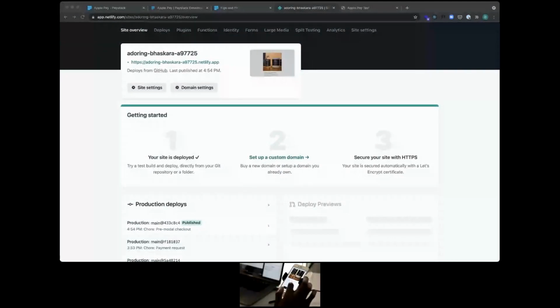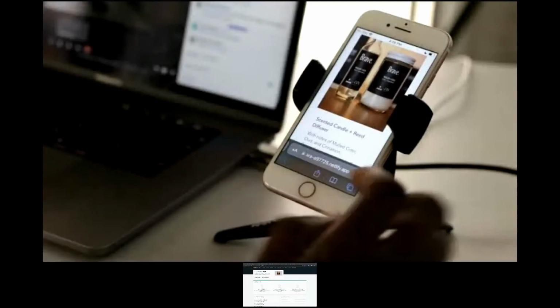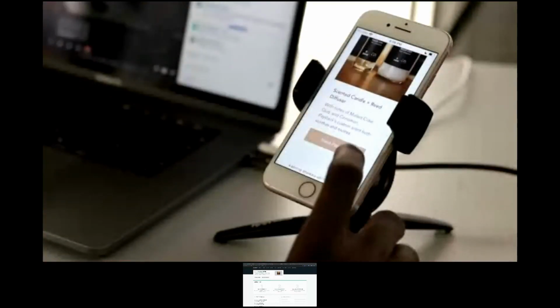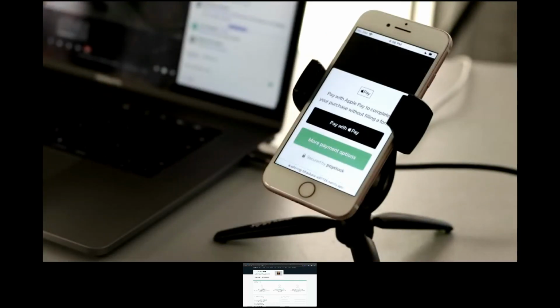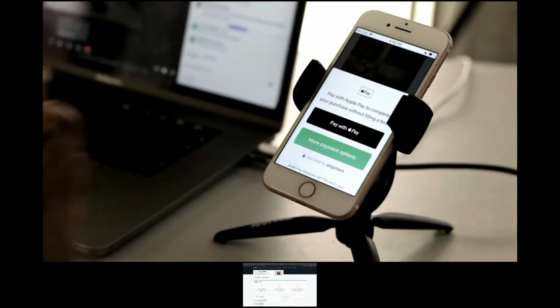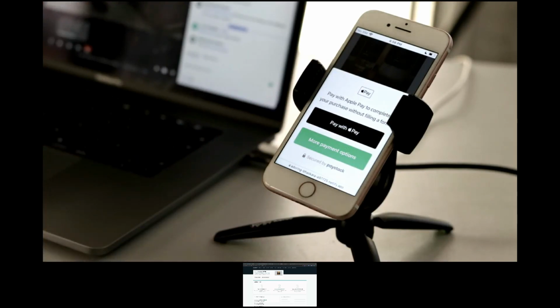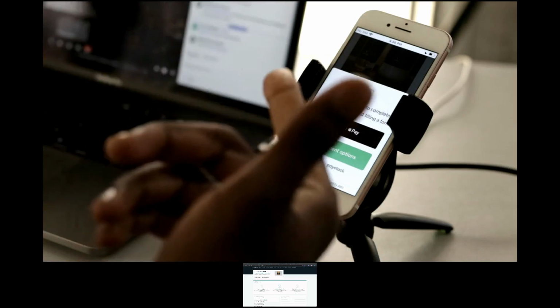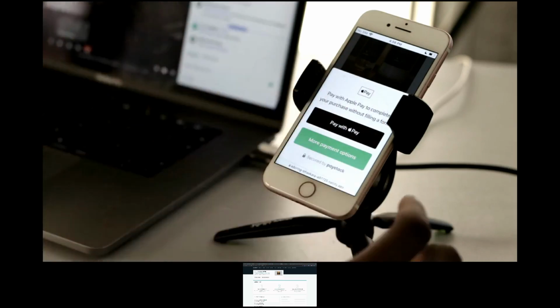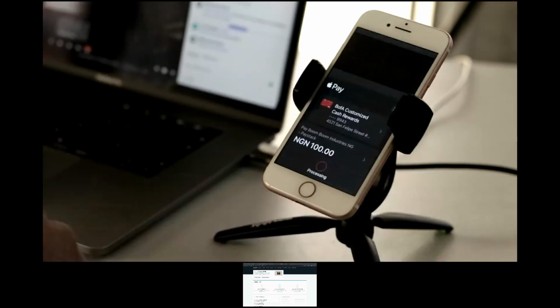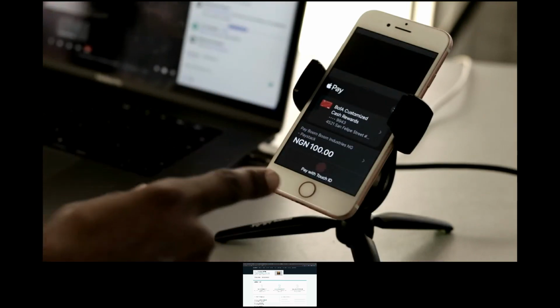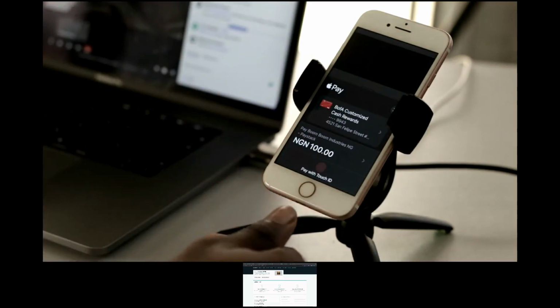Okay, so I'm going to refresh this page. Boom. So you can see that this one just has a make payments button. So I'm going to click on make payments. And you can see this is what a pre-modal checkout basically means. It's going to bring out a new pop-up or modal that has the Apple Pay button and also a more payment options button. So I'm going to click on the Apple Pay button now. And yep, so you can see now that I have pay with your Touch ID.